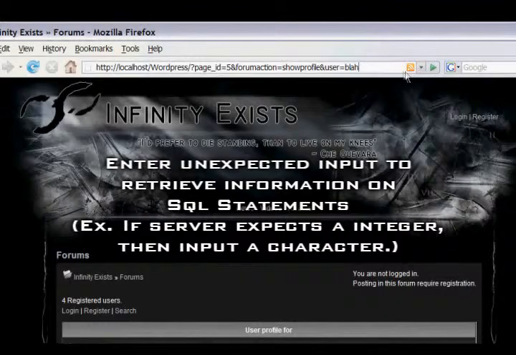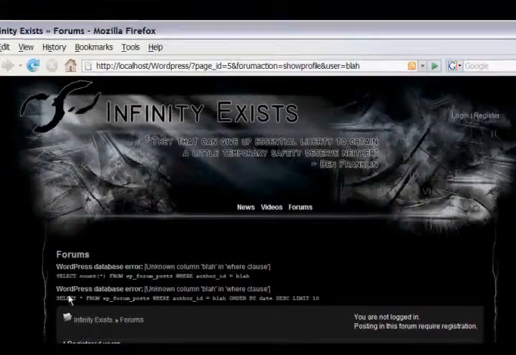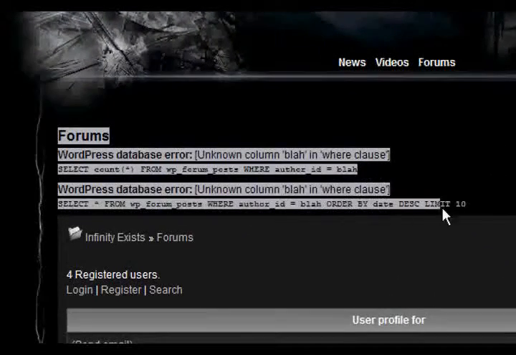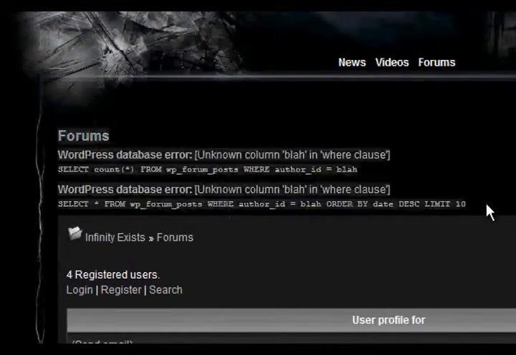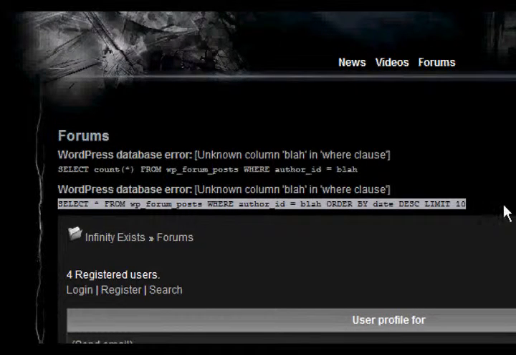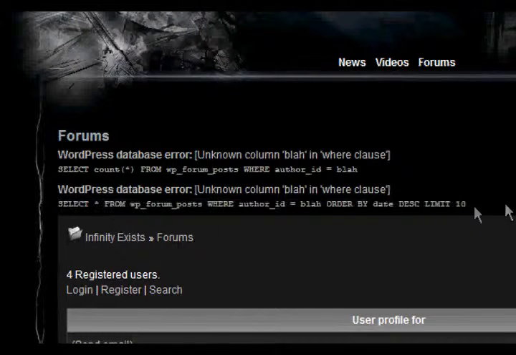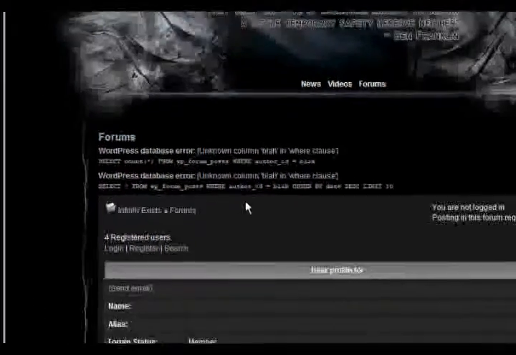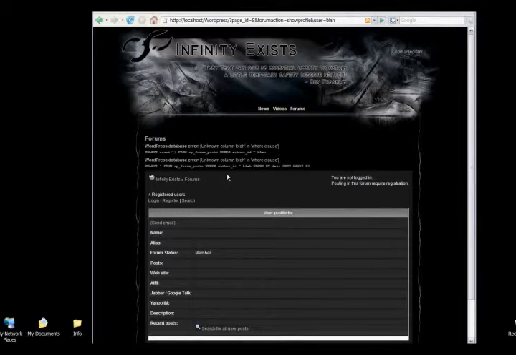The next step would be to enter unexpected data to hope for an error message. And as you can see, there was an error message, and it returned 2 SQL statements. We're not going to focus on this top one too much. We're going to focus on this bottom one because it extracts all columns, as you can see from the asterisk wildcard. The top one uses count, which is just a single column. So now we know the SQL statement that's used on this website, but also we know the information about the SQL server. In this case, it's MySQL, which will come in handy later.